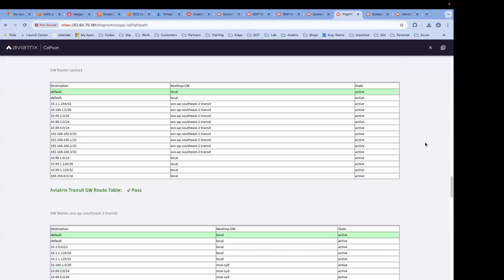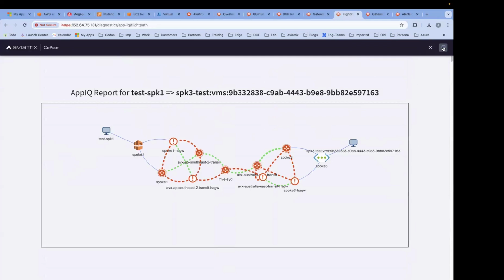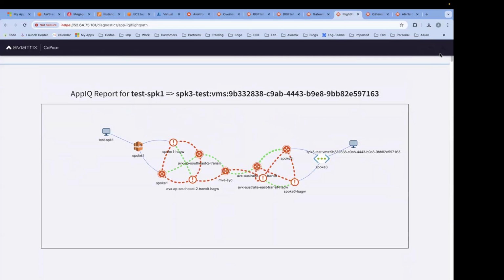And if you are getting a complaint from some app team that communication between X and Y is not working, you can actually capture this information, and then if you need, you can download this in PDF and share it with the application team to get the blame out of the networking team, right? So this is a common thing that we see. This is a very heavily utilized tool by many of our customers.